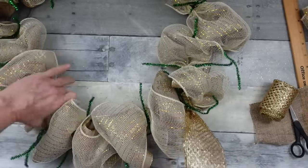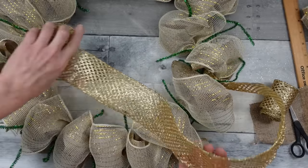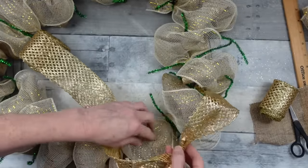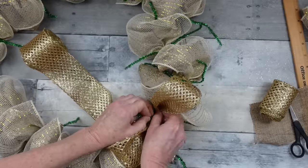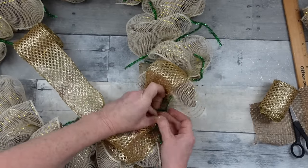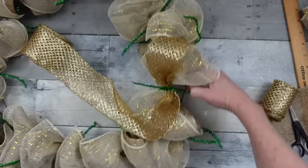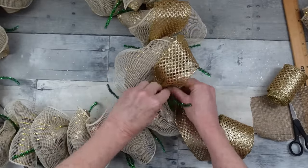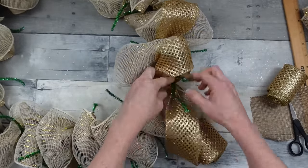So I'm just going to loop this over back and forth. Same process. Start on the outside, move inward. Now, the difference here is I'm not going to use a measuring device on these. What I'm doing is looping them over so that it sits right on top of the other one. If you do that, then the little poof underneath is all you need to help measure. So that's what I'm doing here.